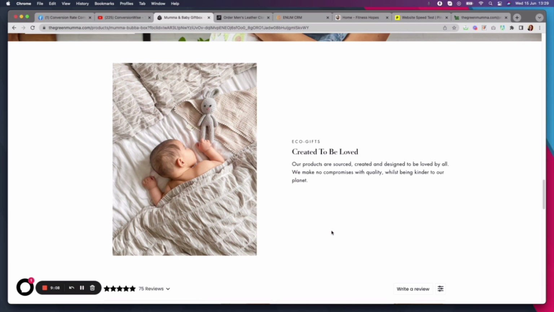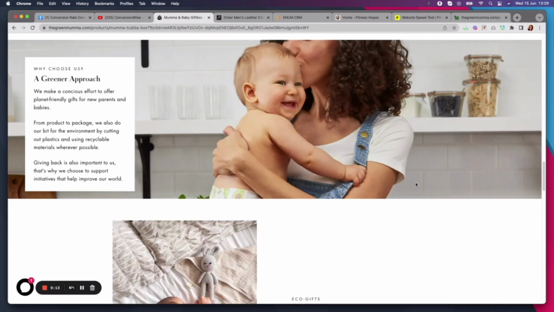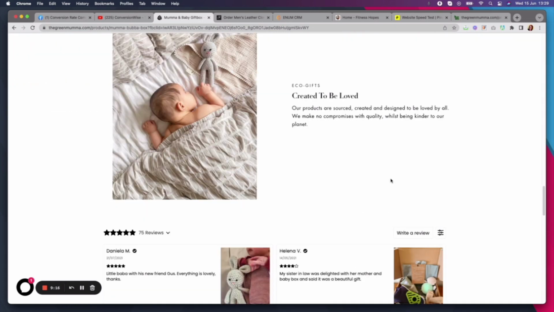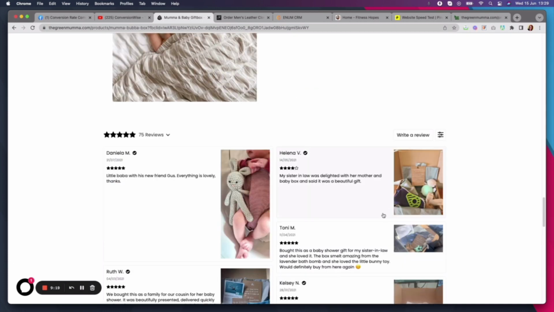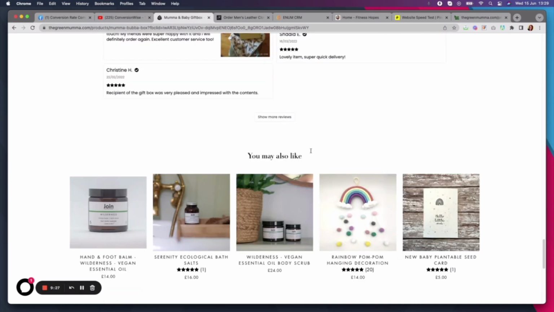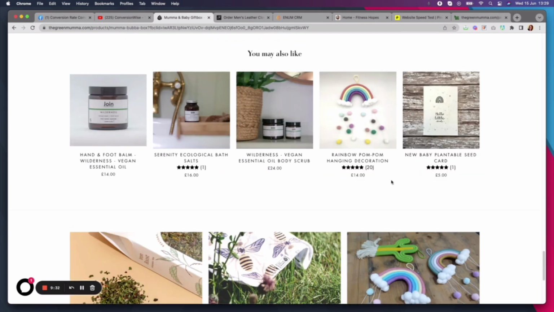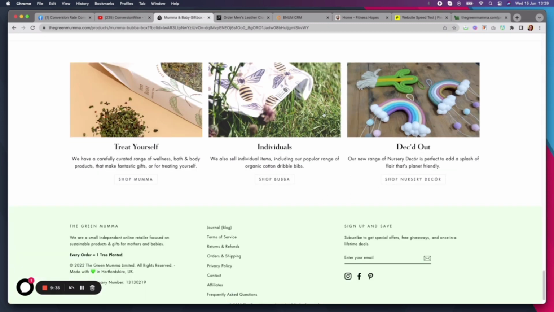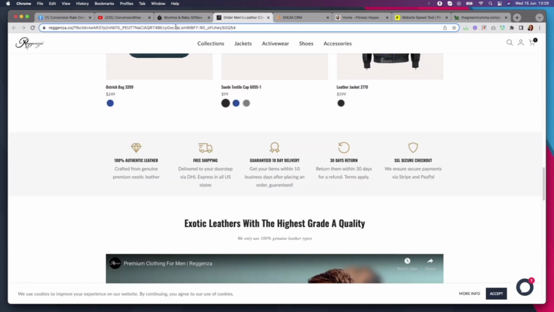And I would reorder slightly. So I would go with your attention, your hero section, then go in with your content, then go in with your dedicated review section. Obviously, you've got an app here, so we've got some nice authentic images here. Then get your FAQ out onto the page if you can around here, and then you want to end on an action. So here we've got some you may also likes, and then we go through to some different kind of collections. So as you can see, there's a few tweaks and points there that you guys should hopefully be able to go away, implement, and see an uplift in your conversion rate.